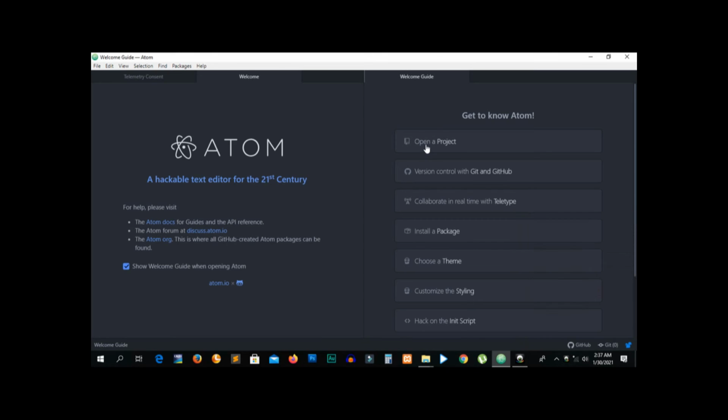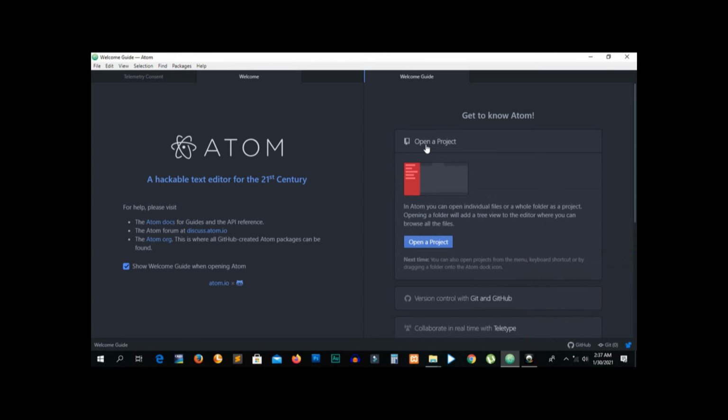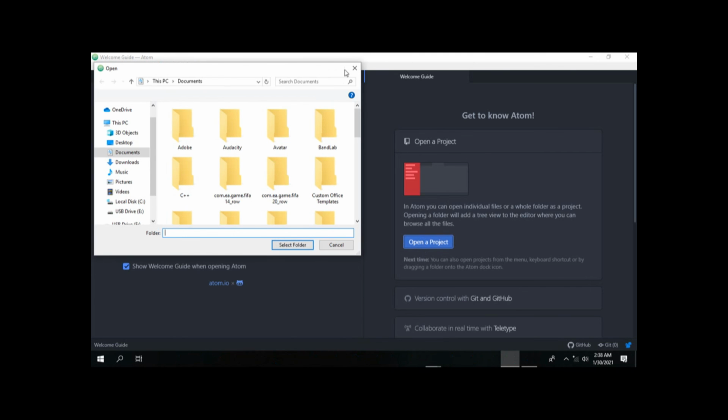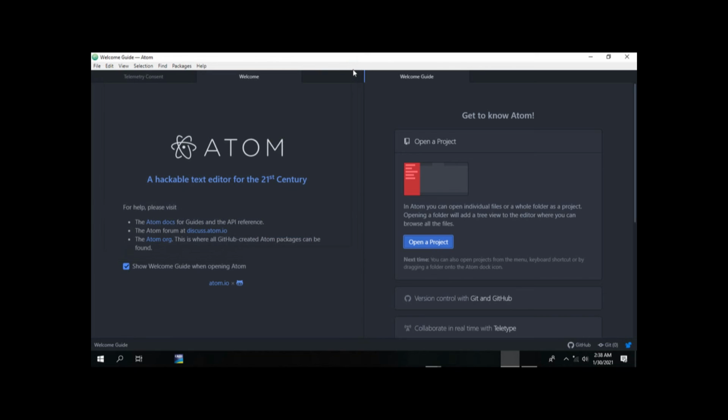One thing I like about Atom is that you can split the screen. If you come over here, you see that I can split windows. That's what I love about Atom. Now we're going to create a file. So this is all for the installation process. I'm going to show you how to add code, but that's what this video is all about.